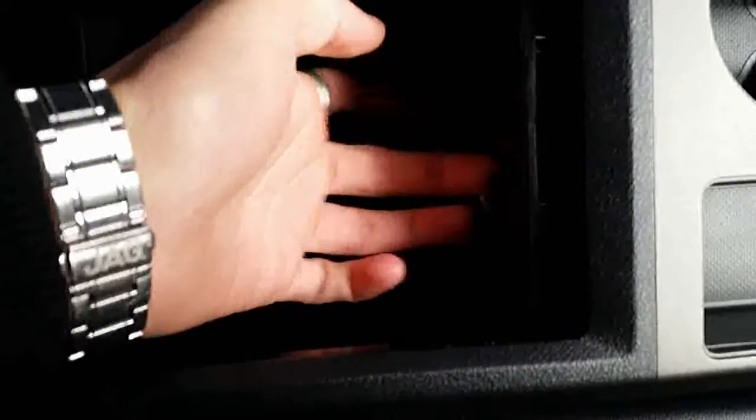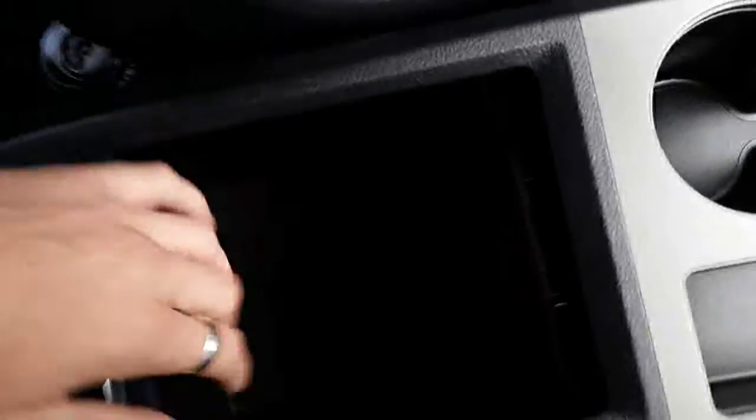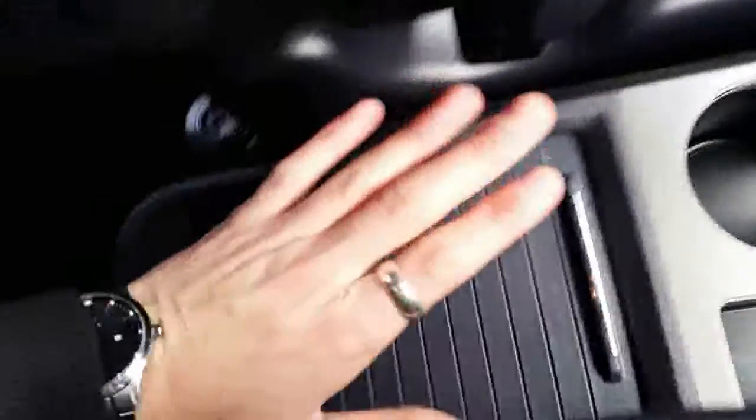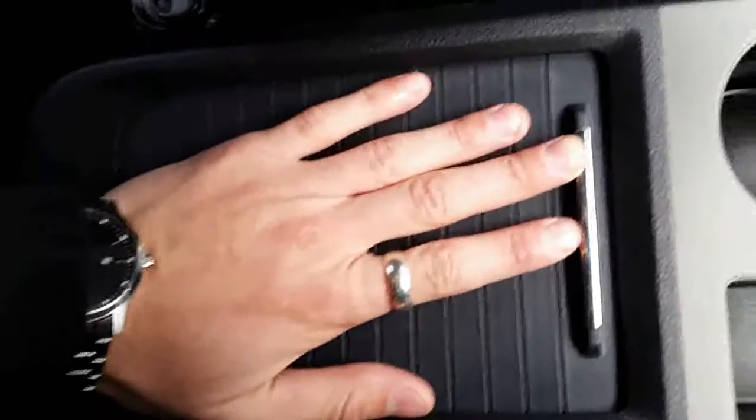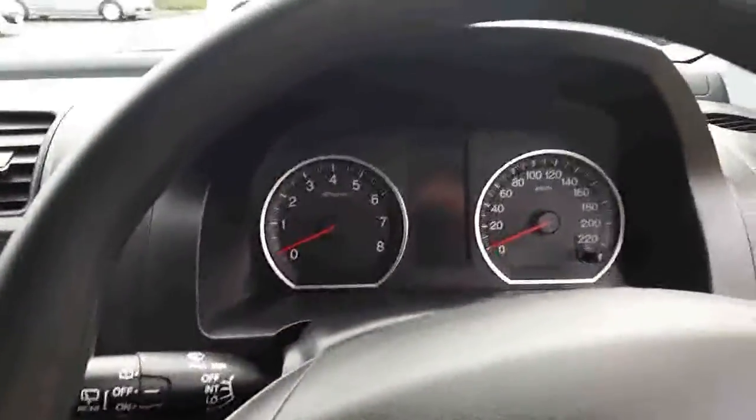So I'll just demonstrate here where the AUX actually is. You've got an incredibly deep glove box, and at the back here you've got 2 ports. So you've got an extra power output, and on the other side you've got an AUX component where you can plug in your iPod. So you can have your iPod, or iPhone or whatever, stored away in here, out of the console unit itself, and still listen to music without cables clogging up the interior space while driving.